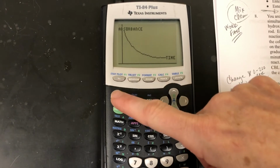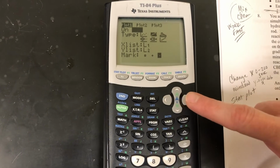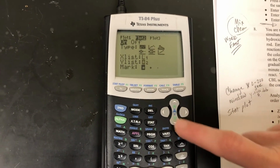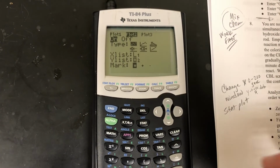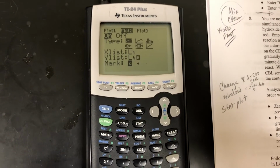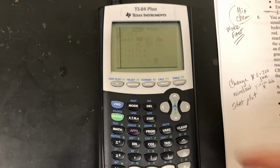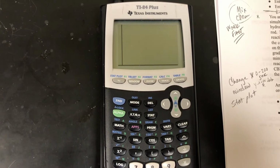So next we go back to stat plot. I'm going to turn this plot off, and then I'm going to go to plot 2, and for plot 2 I'm going to turn it on. And now what I want to do is my time is still in L1, but now my natural log of concentration is going to be in L4. So we're going to type second 4, and that'll give us L4. And I'm going to go ahead and just pick this dot as a mark because it's smaller, so it'll be easier to see. Then we hit graph. It's not working because our window's messed up.